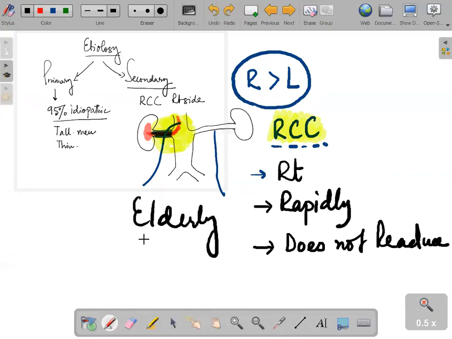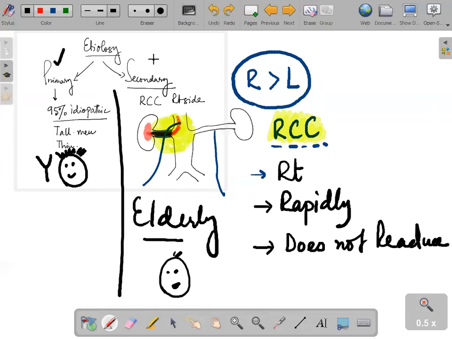As I've said, this is seen usually in young people, okay, and remember that these are seen in elderly, okay. They don't look here now. So this is all about things that you should note about a primary varicocele versus a secondary varicocele. Now, talking about the clinical features and a bit of pathology associated with it.